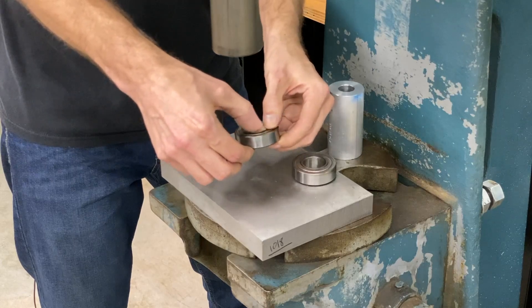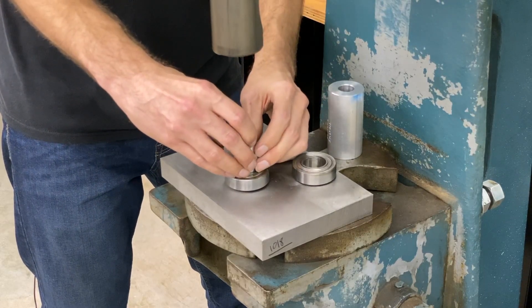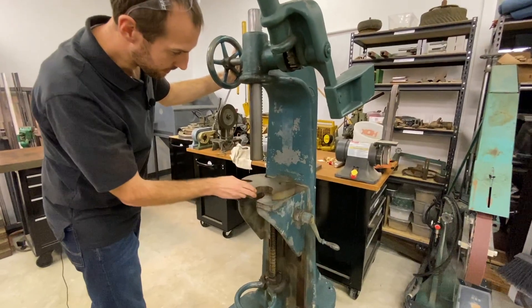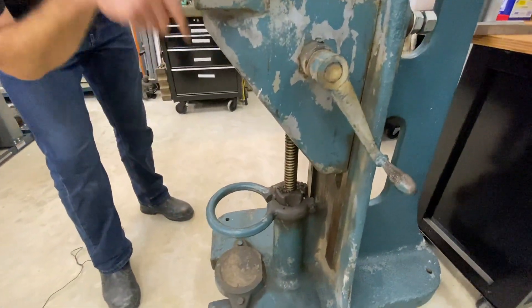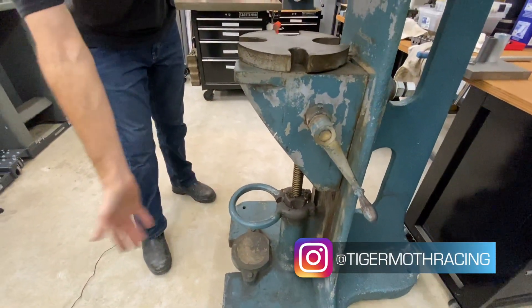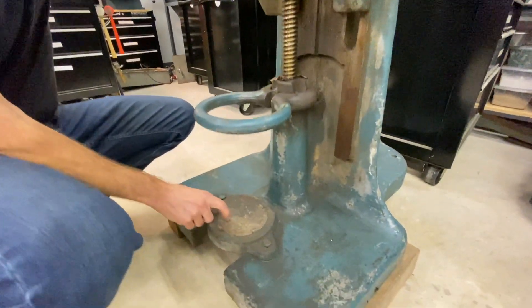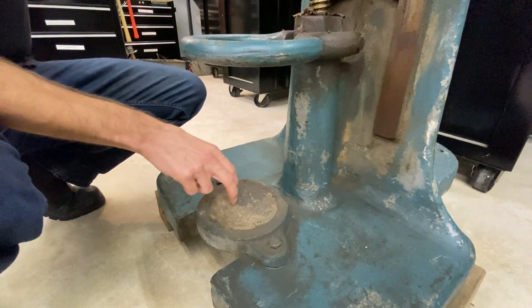Because the bearing inner race sticks out a little bit above the surface of the bearing, we can place it right on the table and start by pressing directly down with our shaft. This machine has all the parts and pieces: a moving knee, the handle for the knee, the daisy wheel, and a retainer ring for catching bars. A lot of what this machine is used for is shafting work, so you can drop the bar down and it won't fall over or roll onto the floor. The pad on the bottom is a cast iron pad with lead poured in the middle — so when the piece you're pressing out runs into that, it's going to dent the lead instead of damaging the bar.